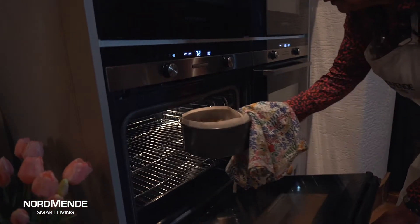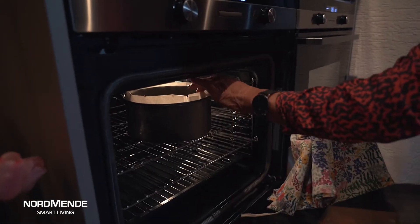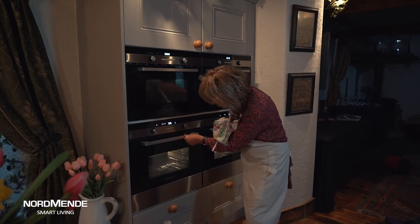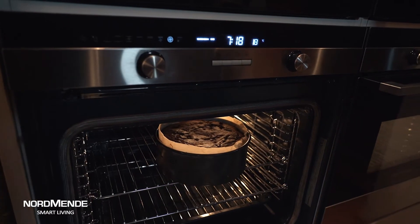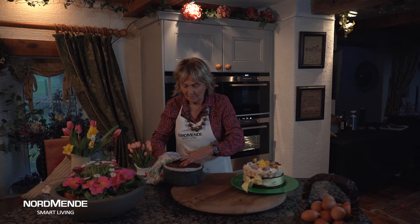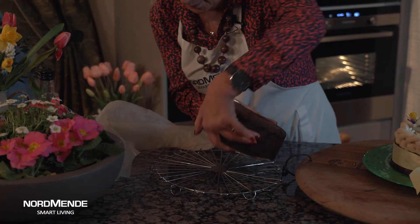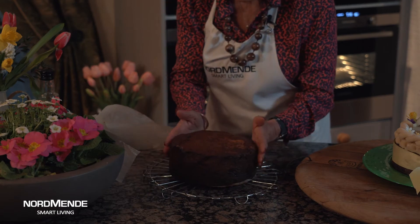You'll know when it's cooked because it'll be nice and firm on top. On the lower shelf of the oven — and it's a Normandy oven so it's easy to keep your eye on it — you can see how it's cooking nice and clearly through the door. There we are, really risen and golden. Just leave it to cool in the tin for a little while before you turn it out and it'll come out nice and easily.